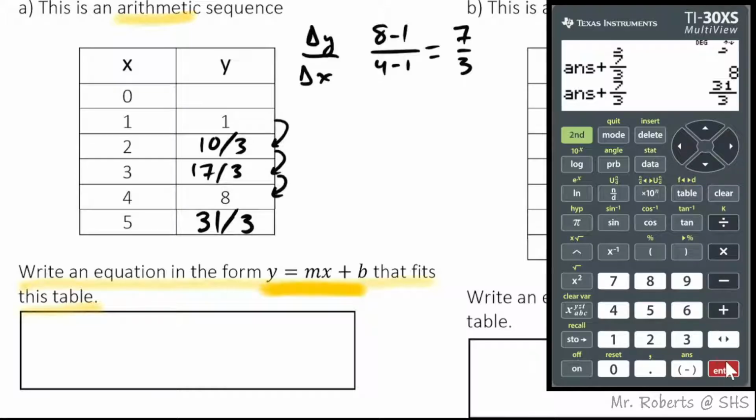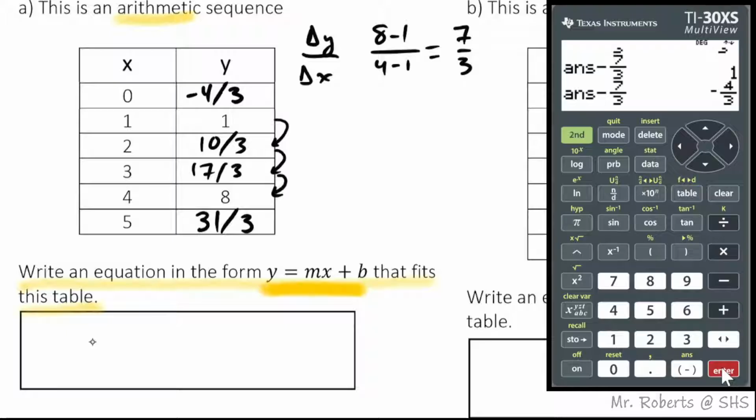I'm happy that I got that, but let me do this now. Let me take my answer and subtract 7/3. I'm going to enter it as a fraction, 7/3. So when I do that once, you can see I'm back at 8. Then I'm at 17/3, and then 10/3, and then 1. And my 0th term is -4/3, which is great because now I can just write down what my 0th term is without doing what we normally do to solve for b or y-intercept. I know what it is.